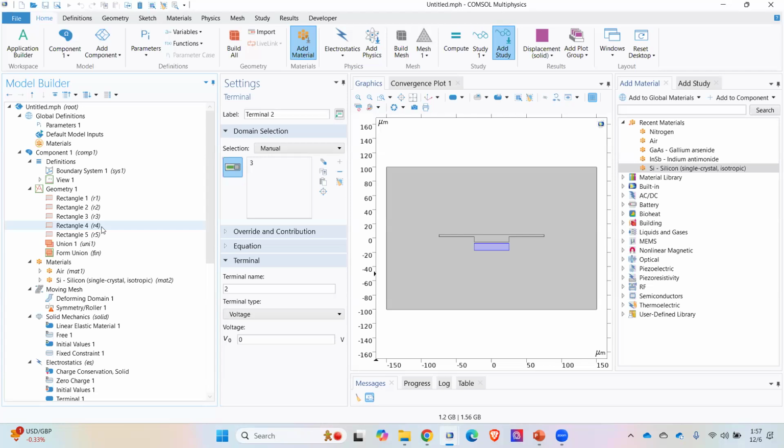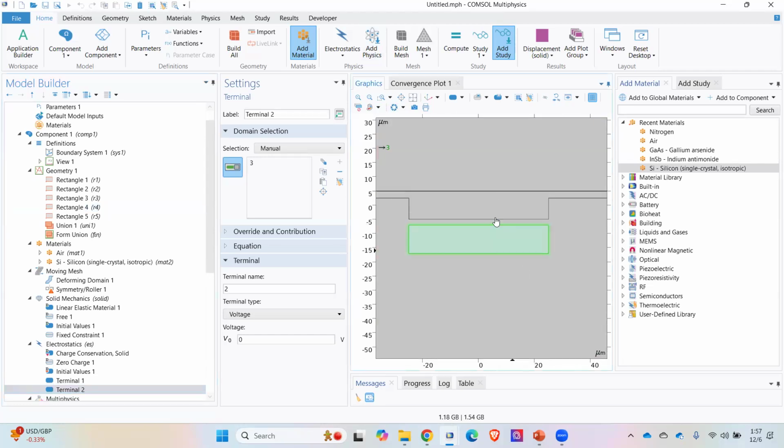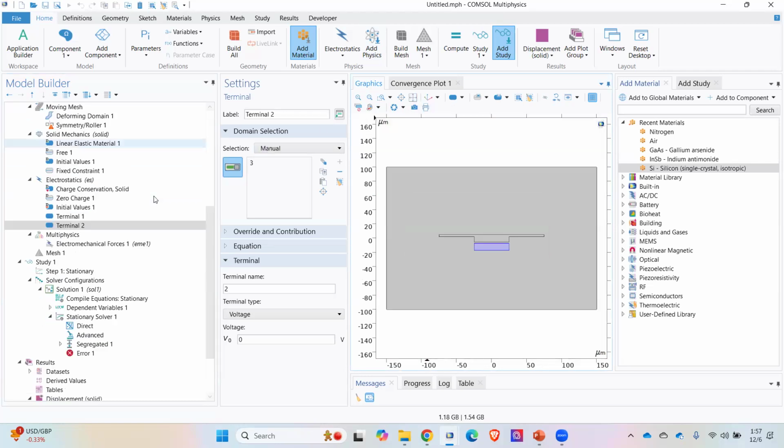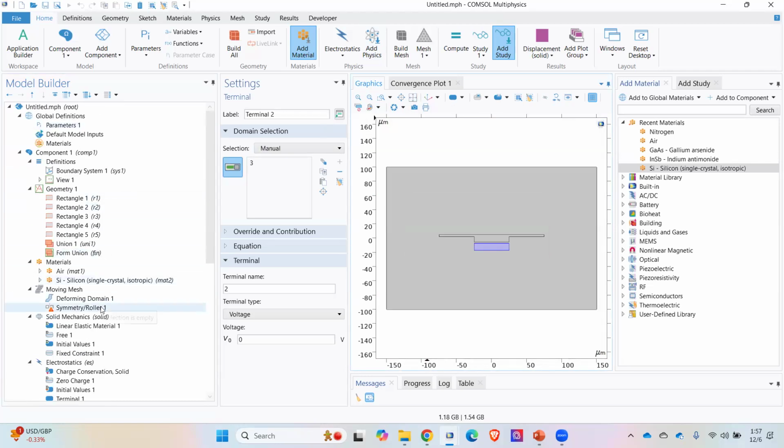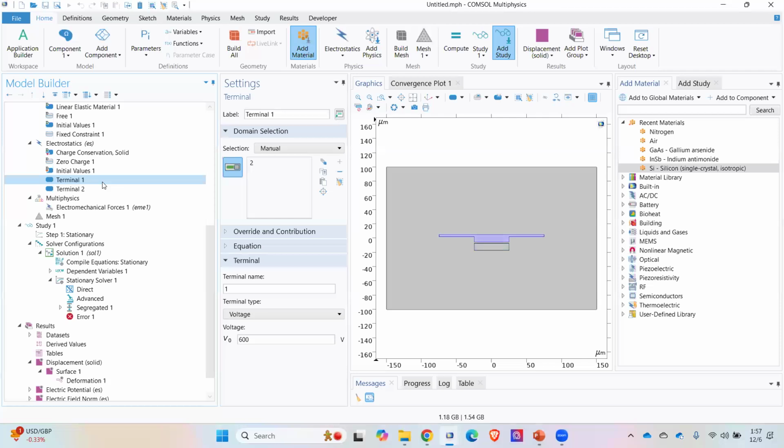Sir, what about contact analysis, sir? Yes. So you mean what will happen if this one touches this one? Yes, sir. It should not go below that, na? No. I just showed you the example. If I increase the voltage, there is something called pull-in voltage, right?